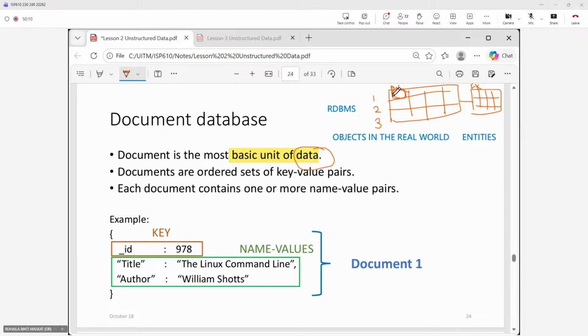So if the student ID is 20261234, for example, is this one enough to actually show information about an object in the real world? I only have the student ID, which is the same as the key, the same as the attribute. I have only one. I have only student ID 2026 and then his name is Ali. I still wouldn't know more about this person. So it's not complete yet. So key and attribute are out.